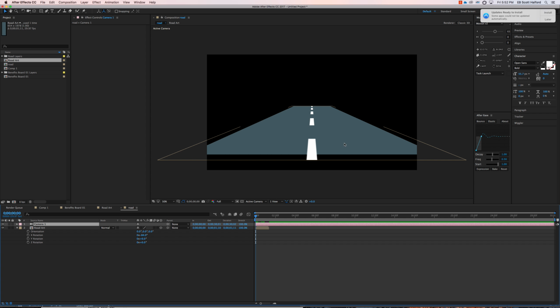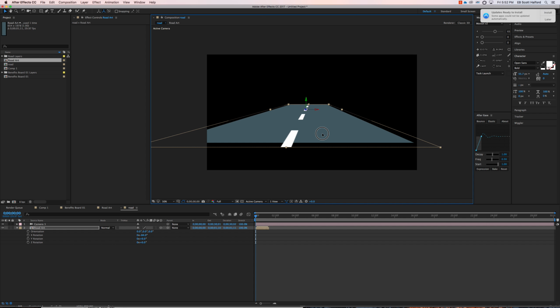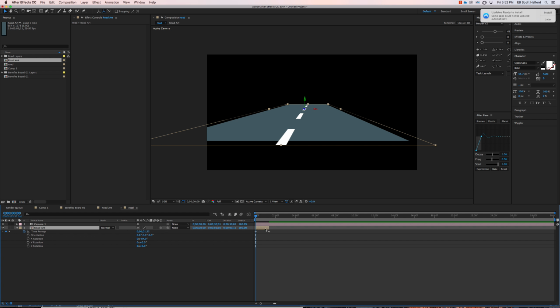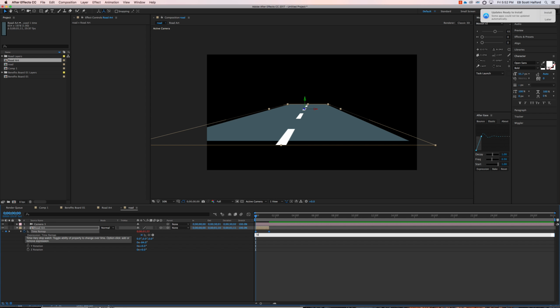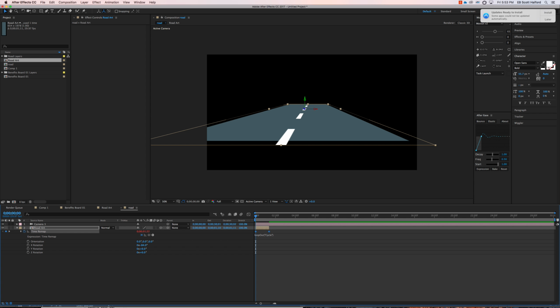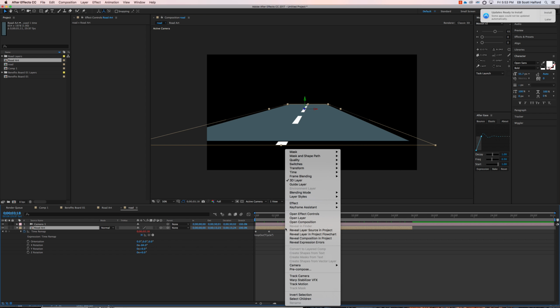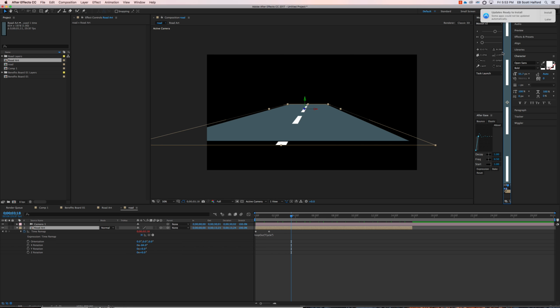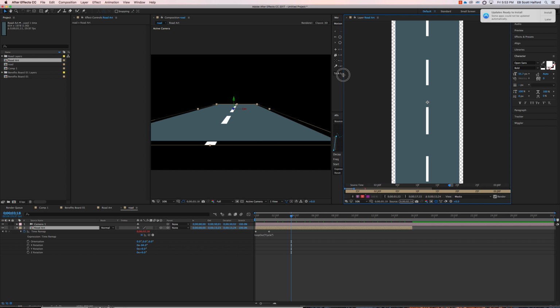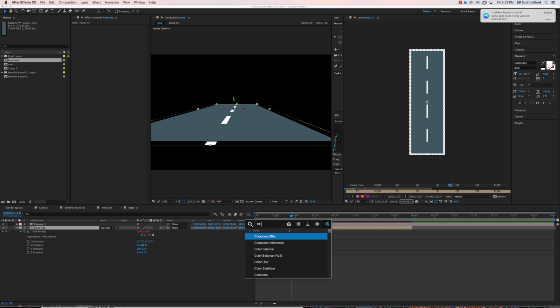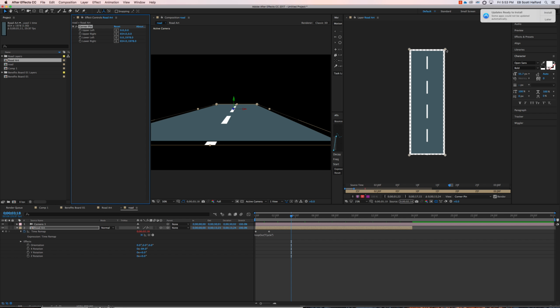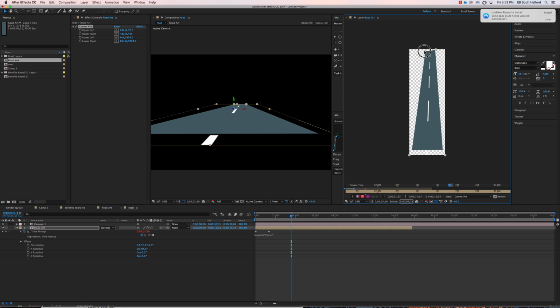Okay, so I'm just working on making this road happen a little bit more. I'm going to do a little trickery here. Let's extend this over this way. Now we got a road that's driving along. All right. So I might need to do a little bit of corner pin to this. Make this work a little bit better. Just to make it look a little bit closer to the artwork. Way more perspective.